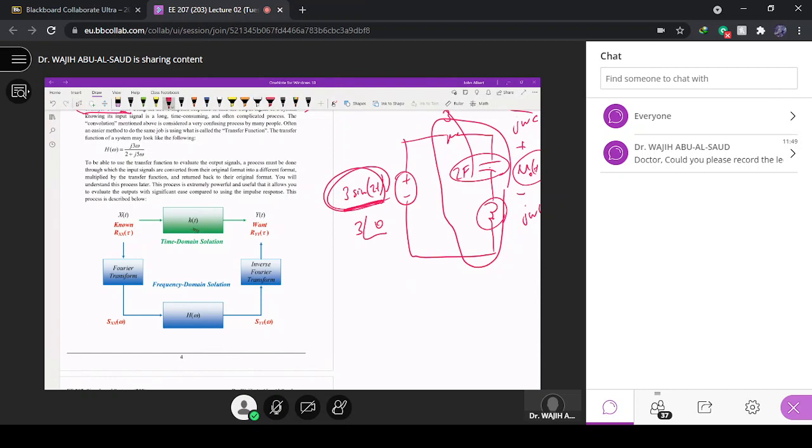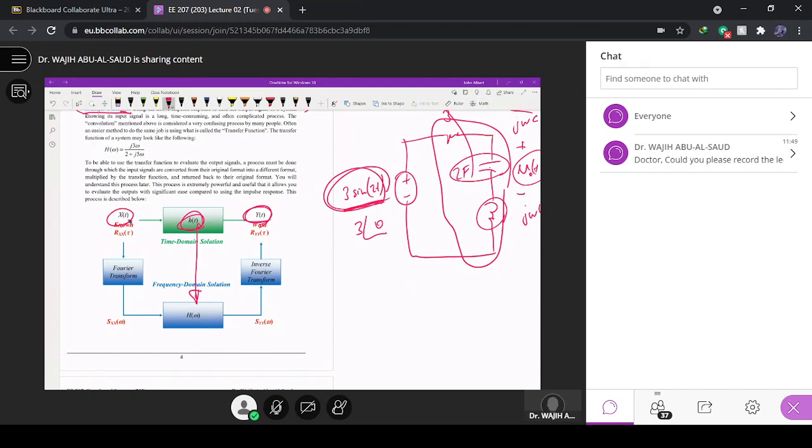But anyway, basically what we had is we had an input, we had the impulse response, and we wanted the output. If we use the impulse response directly and use that process that I called convolution, which is a very lengthy and complicated process, I would be able to get y of t. But what I'm telling you is that we can do the same process in frequency domain by taking this and converting it into something that we call the transfer function of that system.